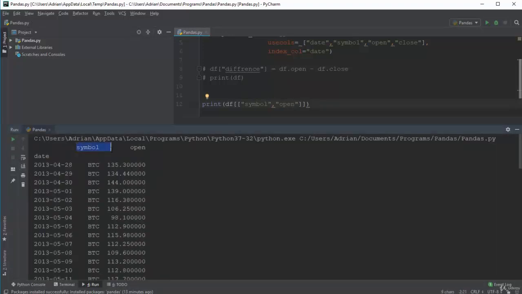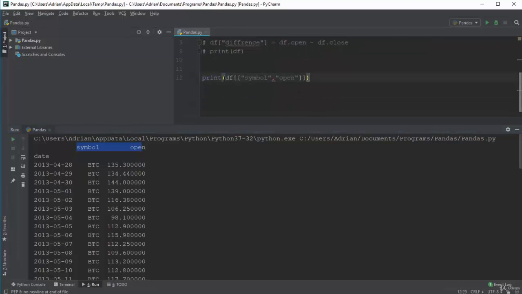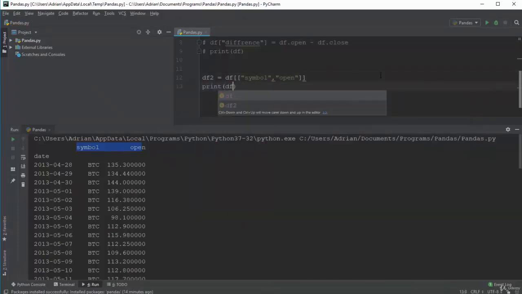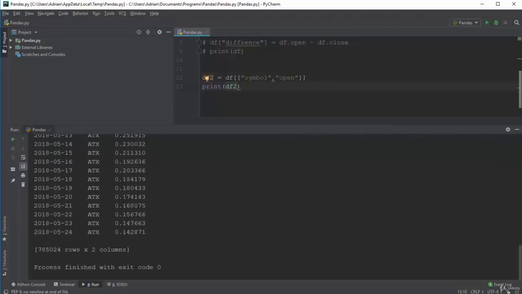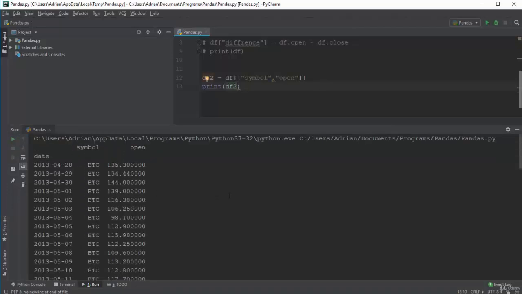As you can see, right now we are printing only part of our table. And you can also create a new table. Let's say that we want to create a new table which contains only those two columns. Right now, if we print our new table, it will be the same result.